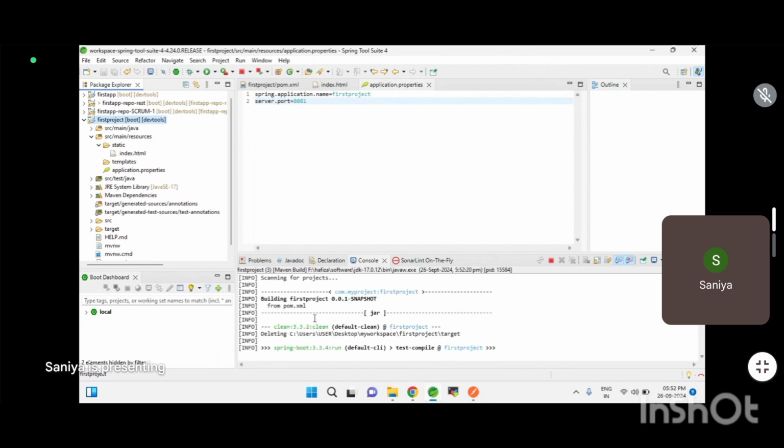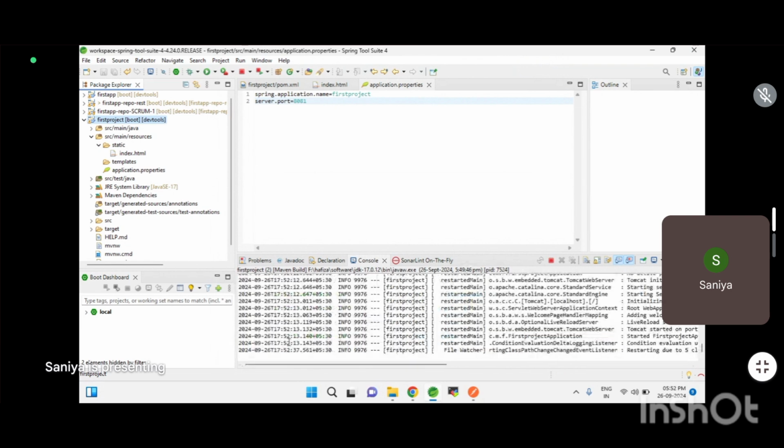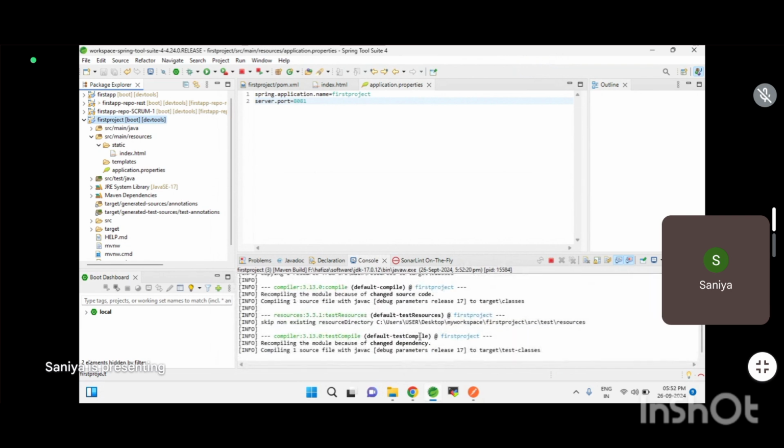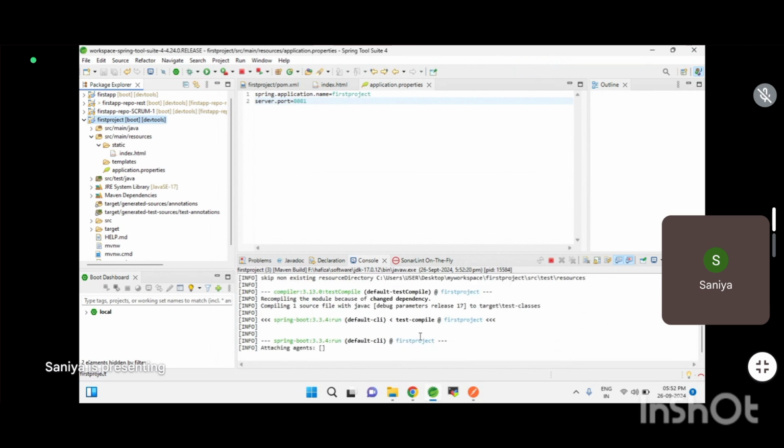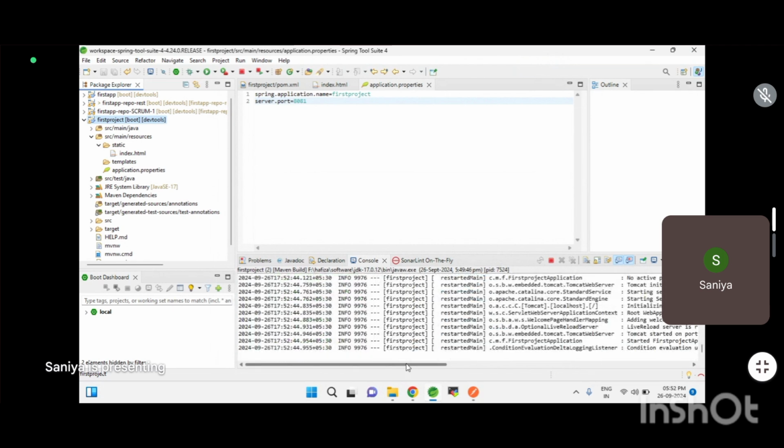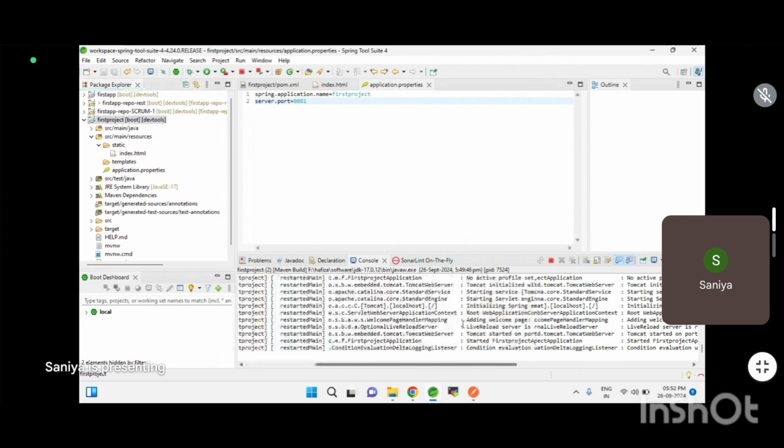Okay, it's compiling, all those things are getting opened here. Let it finish once, then I can show you in which port the application is going to run. Okay, yeah, it has been initialized.